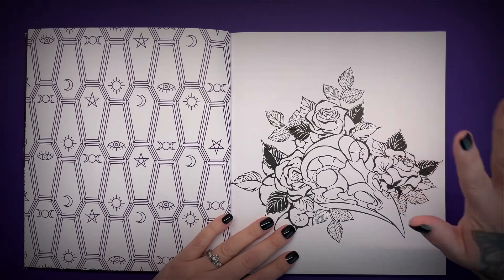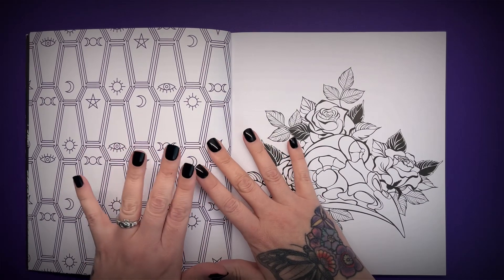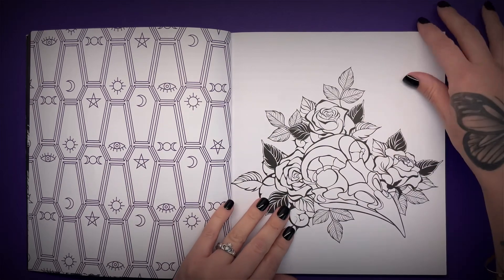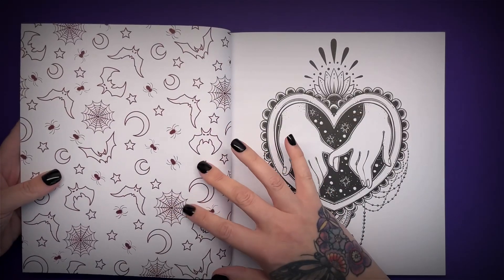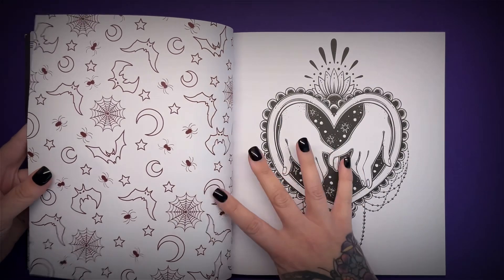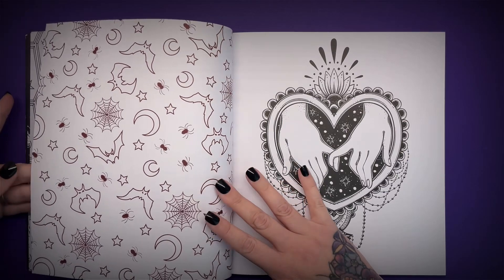The book is one-sided but it does have some images on the back like a wallpaper pattern that you might want to colour in or you might not — it's up to you. So for example you can see this kind of wallpaper image on the back of each page. They do vary but it's not something you'd have to worry about spoiling if you wanted to use a heavier media.